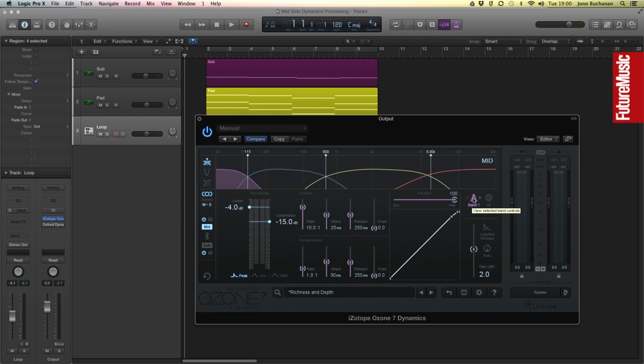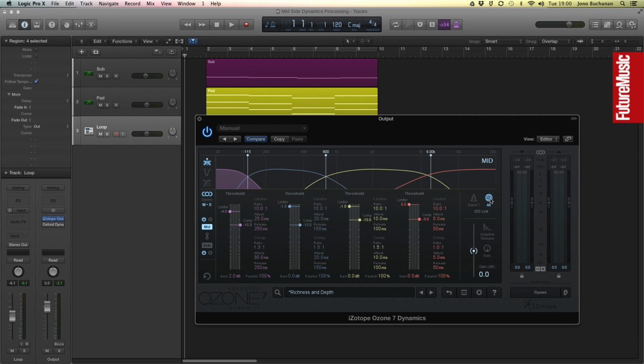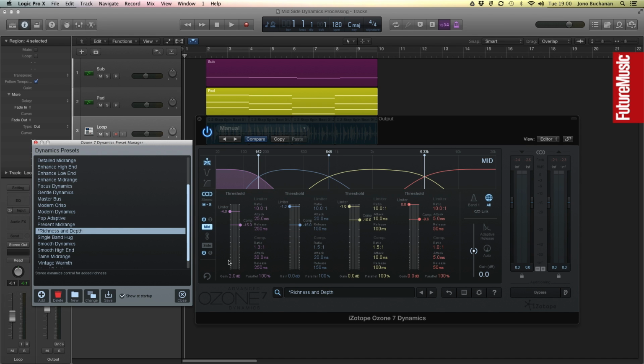So the way that this works, first of all, is that we can go into the mid band and we can see that at the moment we're working on one band of 4. This is effectively a multi-band compressor. But if we want to, we can press the All button, and then we get to see all 4 bands at once. So we can configure the frequency areas around which each of these is going to work. And then we've got a chance to decide how much compression and limiting to apply to each of these bands in turn.